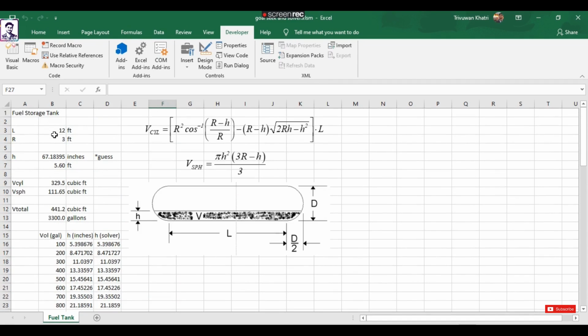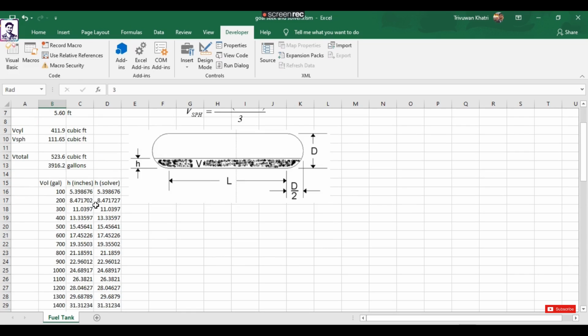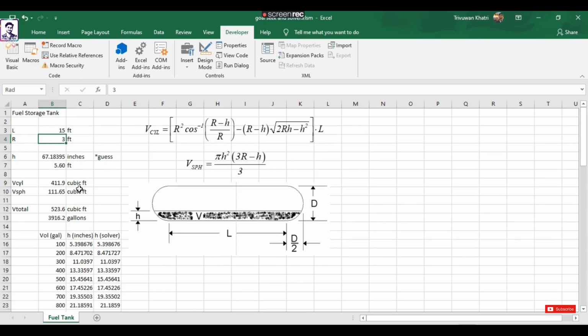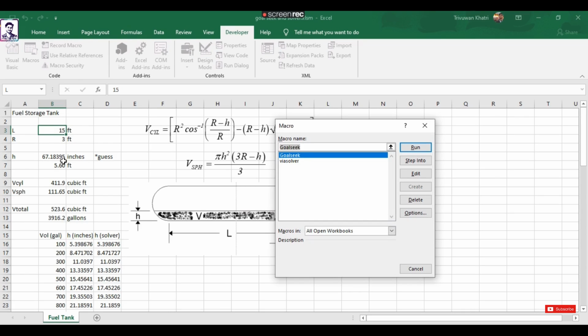But one thing here, if you change the boundary conditions like length from 12 to 15, then it's not going to make any changes here. So our automation is still not live, and if you submit this module to your coworkers, then you should ask them to rerun the module from Developer and Macros for each change in the boundary conditions. And in the next screencast, we'll learn how to make those solutions more lively.